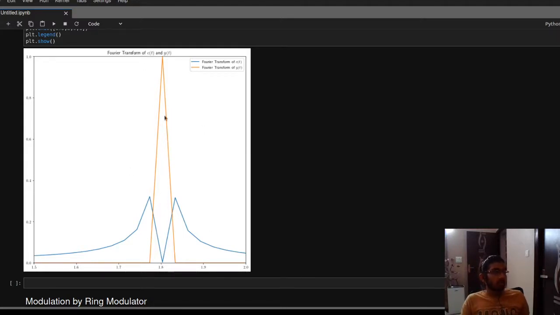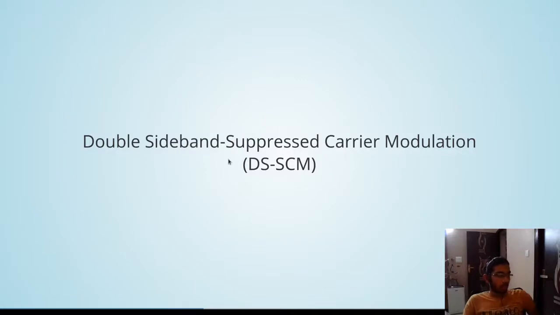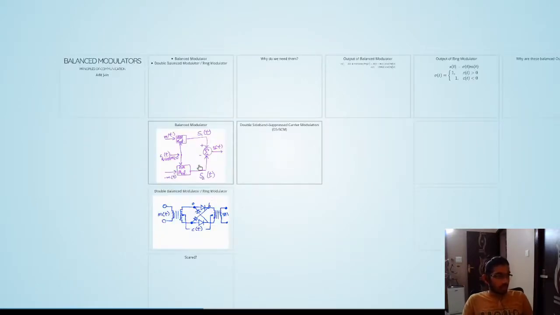Why do we need this? We need this so that we can have the maximum amount of power transfer in the modulating signal itself, and less power transfer in the c of t, when we start traveling the wave. But how do we generate these double sideband carrier suppressed modulations? That is where the balance modulator that we earlier looked at comes into the picture.